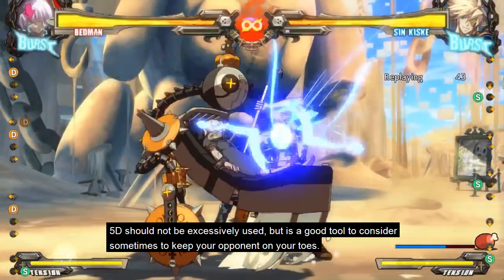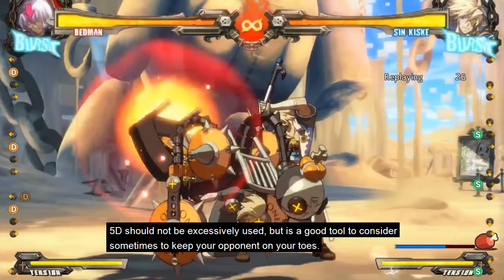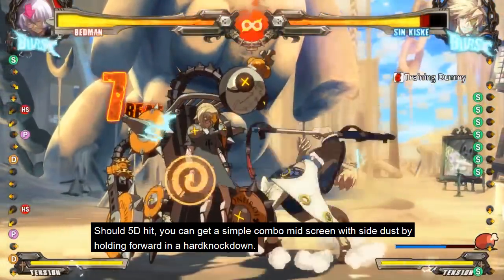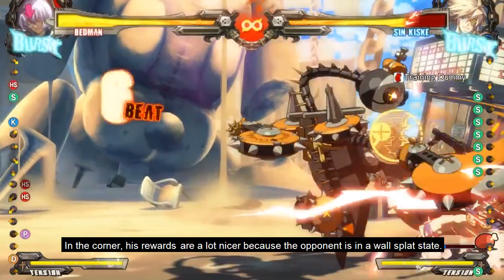5D should not be excessively used, but it's a good tool to consider sometimes to keep your opponent on your toes. Should 5D hit, you can get a simple combo mid-screen with side dust by holding forward into a hard knockdown. In the corner, his rewards are a lot nicer because the opponent is in a wall splat state.